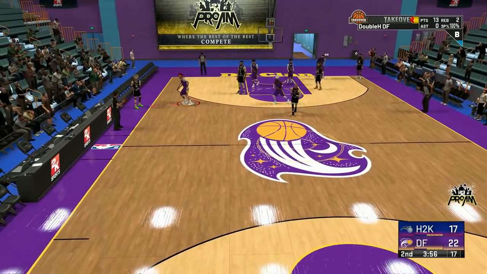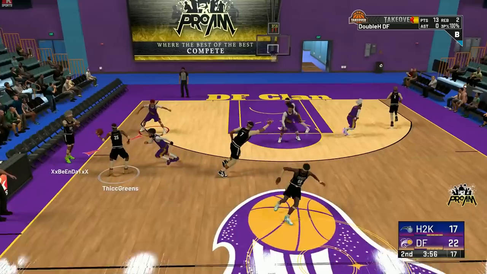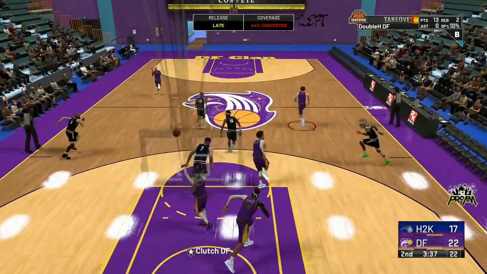Yo, I just realized that we all have the level 40 shoes on. Look at our glow-in-the-dark shoes. Sorry, guys. Clutch ruined it. He sold that. I'm there. Get out of there. Let's go.